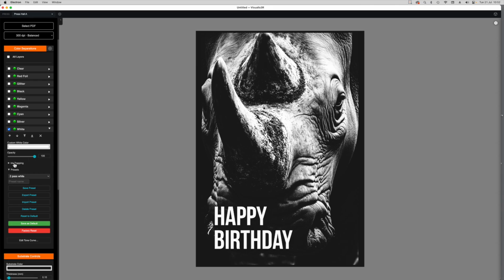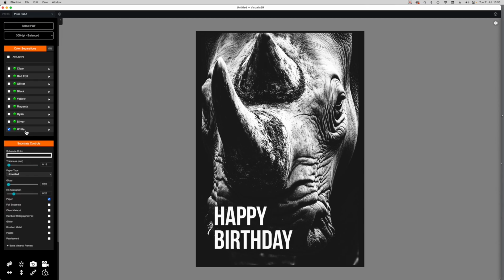We also have ink trapping. How does the 4-color sit over the top of that white? So lots of things that were built into this. There's so much to show you, but this is where we say go and have a look at how the different things work. I will do a quick demonstration of the ink trap sliders in a moment on something else, so just bear with me. For this, I wanted to now switch over to a clear material.